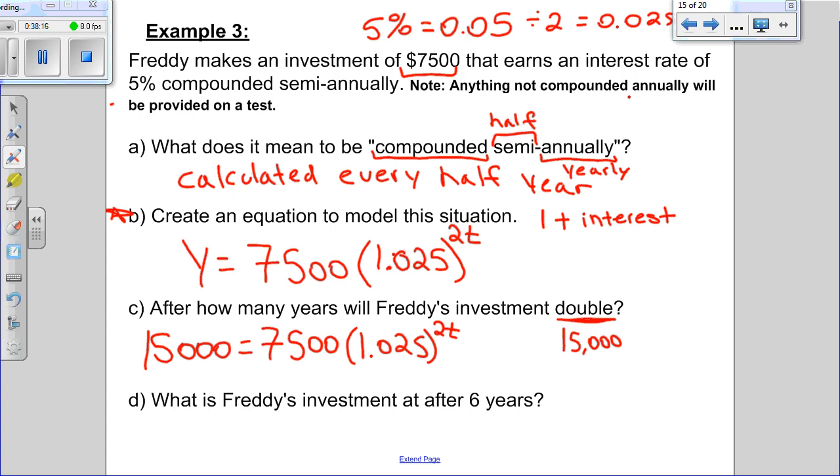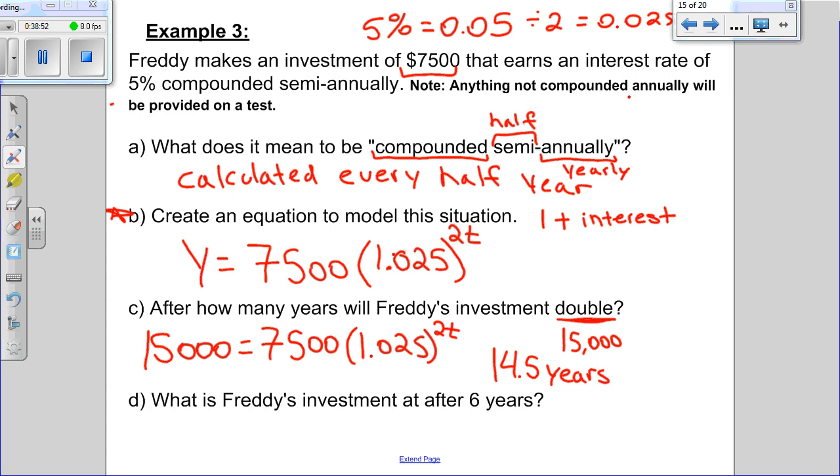Halfway through the 14th year, when it compounds, because it compounds semi-annually, that's when it would have hit the double mark. It would have to be like 14 with no decimals at all. Yeah, this one's ridiculously close, but it's still not doubled at the 14th year. You're probably at like 14,900. You're so close, but you're going to have to wait that extra 6 months to actually make it happen. Very possible.